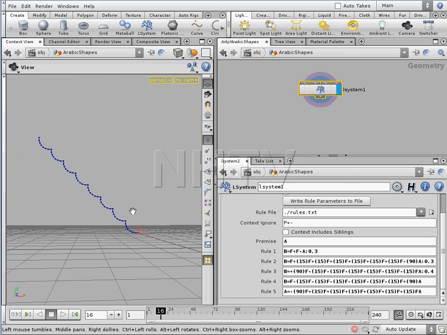Alright, so we now have all kinds of variations. So let us check if we now have 5 rules, and we copy these rules over here again. So right now we have a constant randomness for 5 rules, which adds up to 100%.